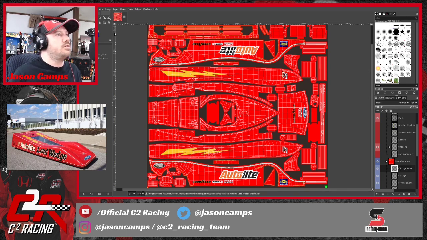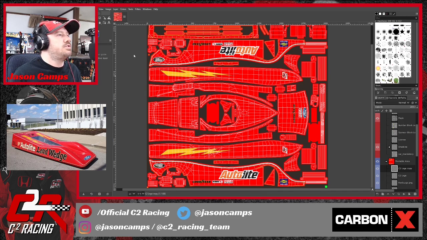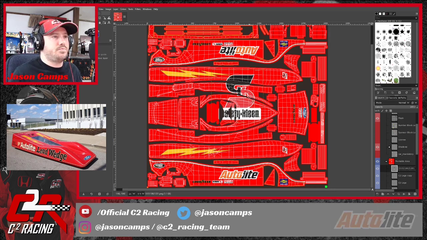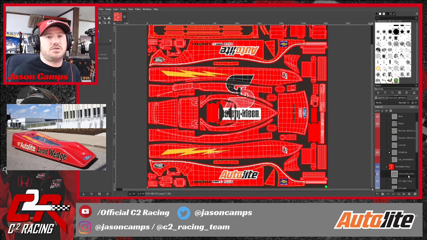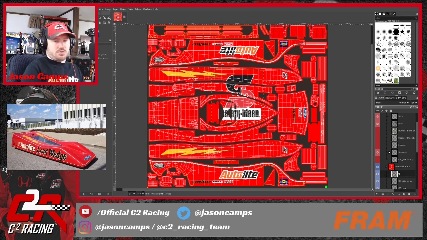Open as layer, and then let's add in the Safety Clean logo. Now, Safety Clean is part of the parent company, which the parent company is called Clean Harbors, that makes Performance Plus oil. So, whoops, did not mean to do that. All right, let's label this Safety Clean logo.